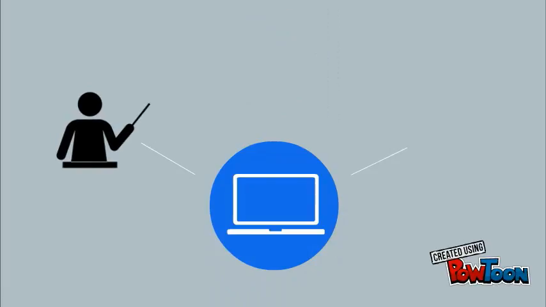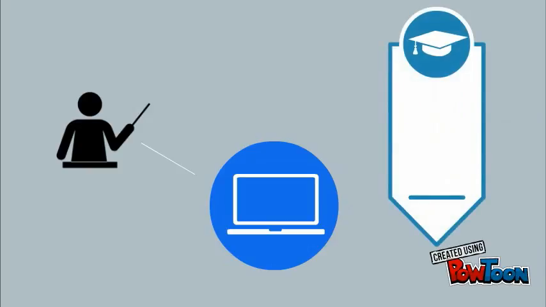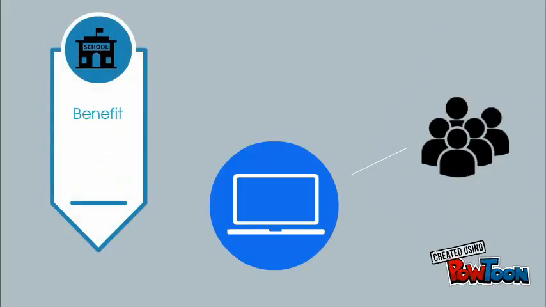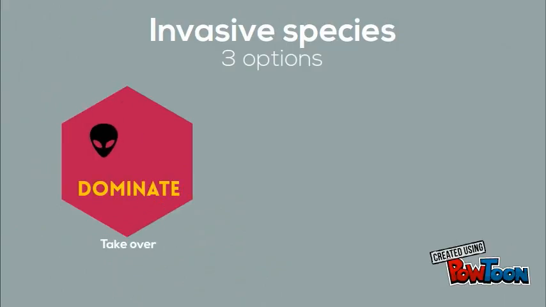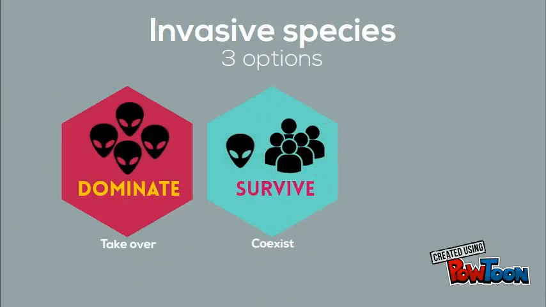Let's take a closer look at the invasive species. In this metaphor it has two main subforms: computer uses for teachers and computer uses for students. Computer uses for teachers mostly benefit the teacher only, such as a computerized mark book which allows the teacher to record student attendance and marks. Computer uses for students tend to benefit not only the student but the school ecosystem as a whole. Invasive species, when introduced into a new ecosystem, have three main options: take over as a dominant species, survive and live with the dominant species, or just plain die.